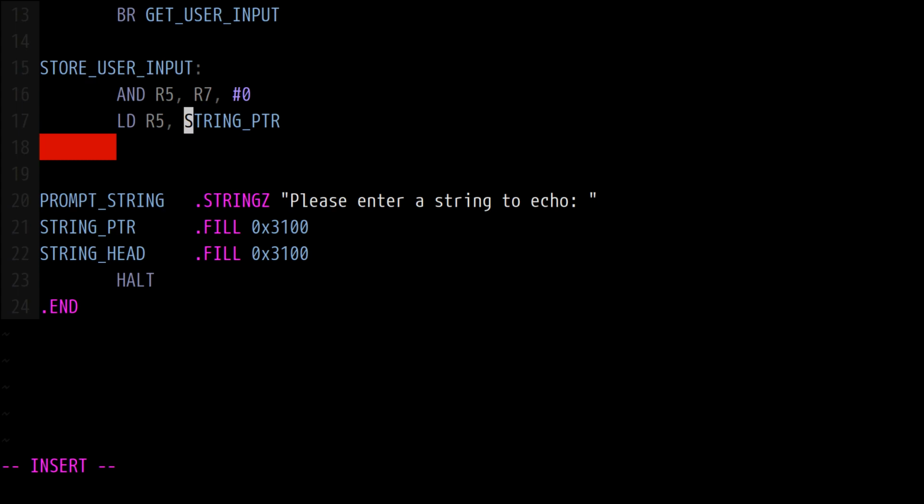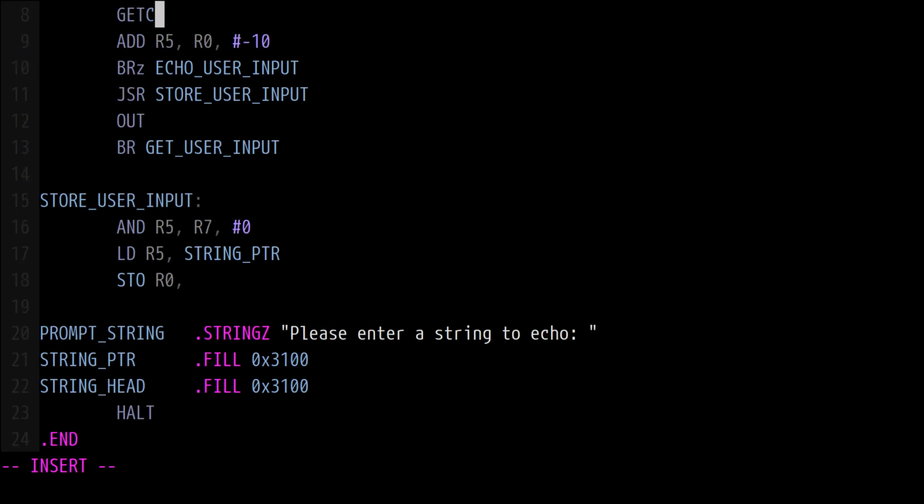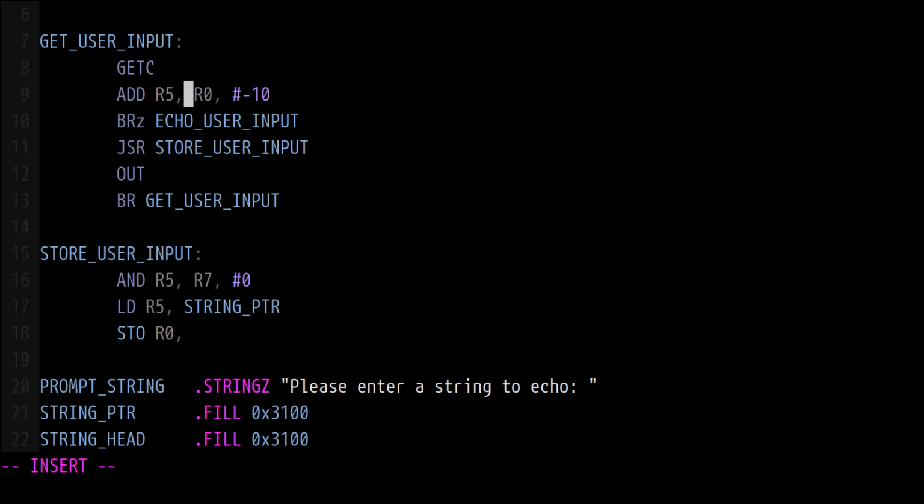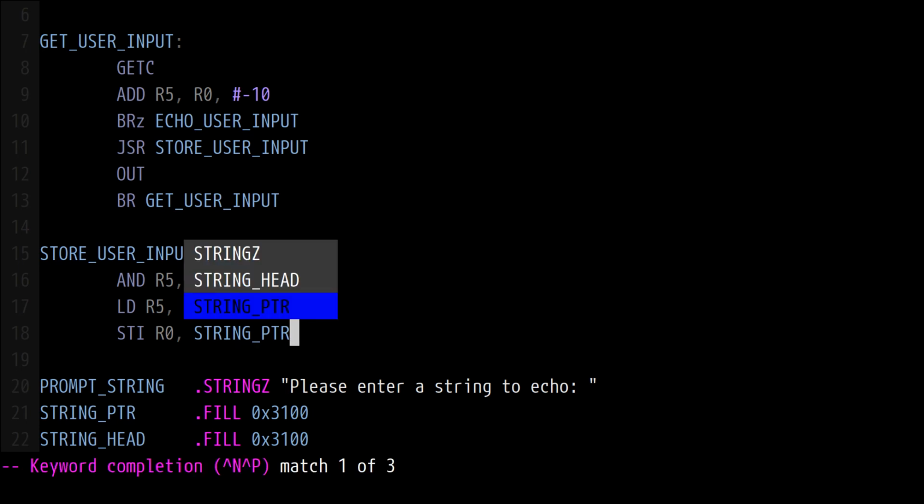Thinking back to how I wrote it previously. So, load R5. Okay, so now we want to store whatever is in R0. Because we are here, getC stores the character that the user inputted into R0. So we want to say, hey, take what's in R0 and shove that into string pointer.